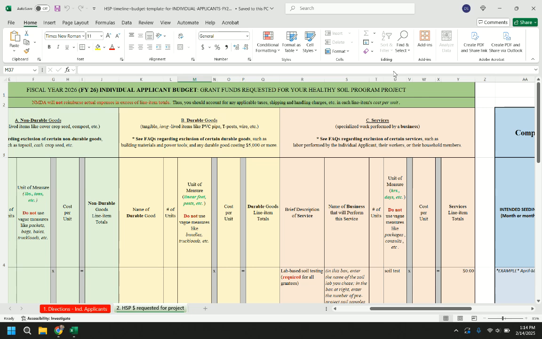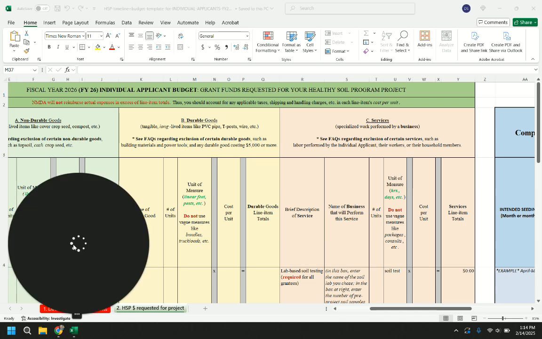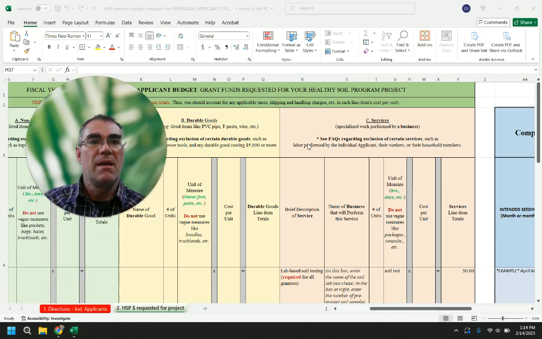There is a good list of items and services in the frequently asked questions document starting on page 8. Generally, the readers will strike a line item if it is not allowed. This timeline and budget can be a bit intense. So give yourself plenty of time when you won't be distracted or stressed about not getting other things done.